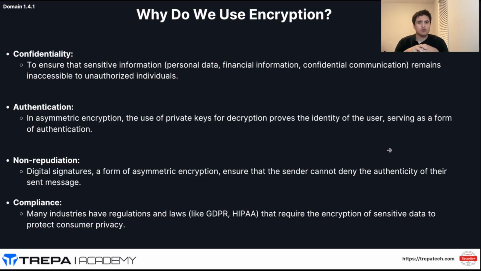We use asymmetric encryption to create digital signatures, which we'll learn about, which give us non-repudiation as well, but also authenticates that the sender is actually the person who sent the message when they add their digital signature, and that requires asymmetric encryption, so we have authentication. And then, of course, non-repudiation.